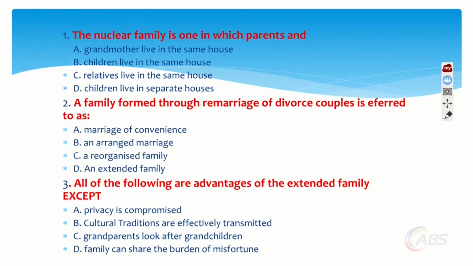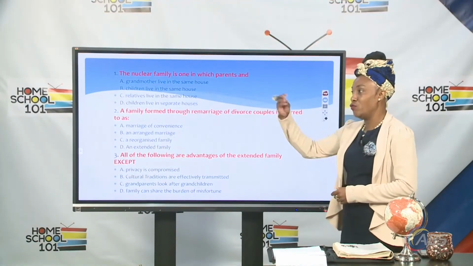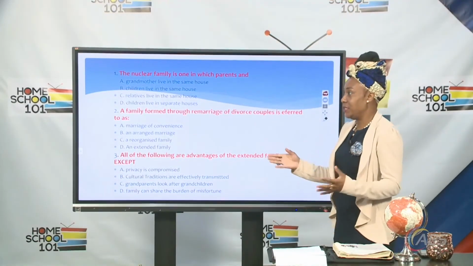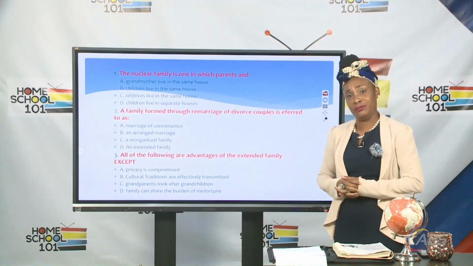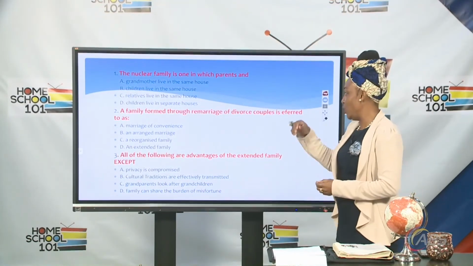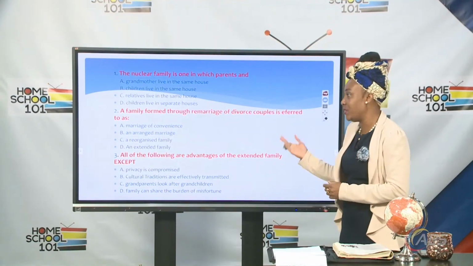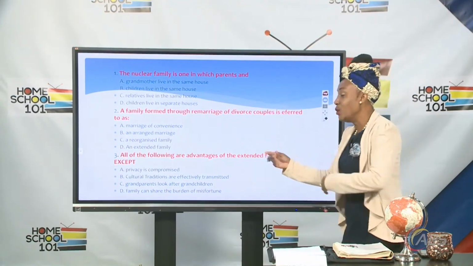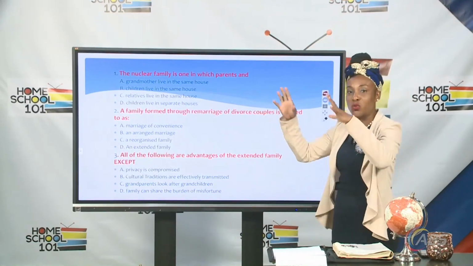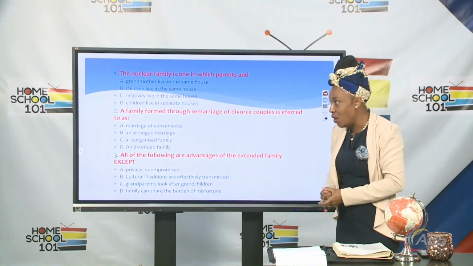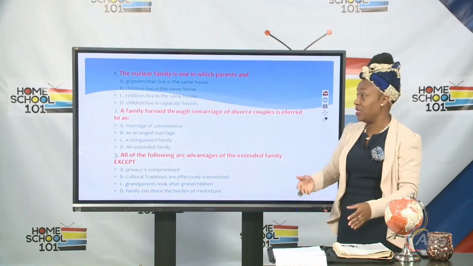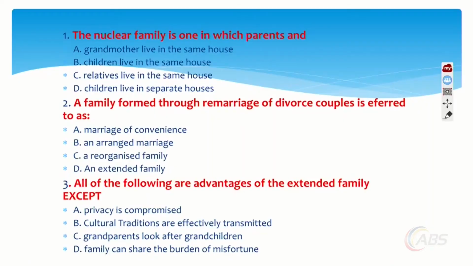Okay, so let's look at it. Privacy is compromised. What do you mean by privacy is compromised? If you live in a home and you want to probably go in your room and watch television, what are the chances of you being disturbed? It's very, very high, because you have to have your younger sister, your younger brother coming in, saying something, playing their games, somebody calling you, somebody wants this, somebody wants that, because the family is so big. You cannot have time for yourself unless probably it's time for you to sleep, because there's always something going on in an extended family. So A is the correct answer. Your privacy will be compromised once you're part of an extended family.